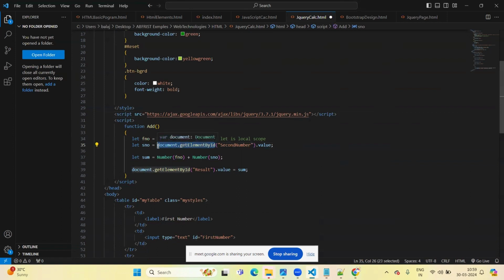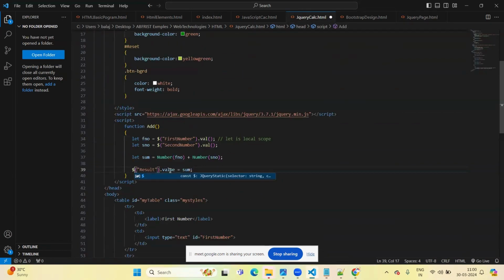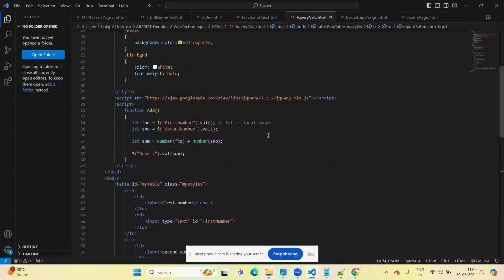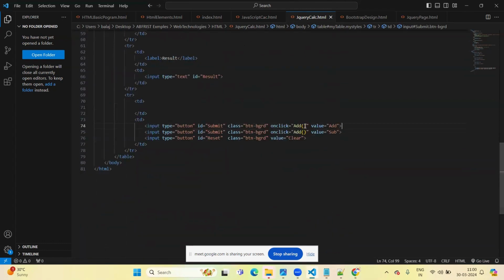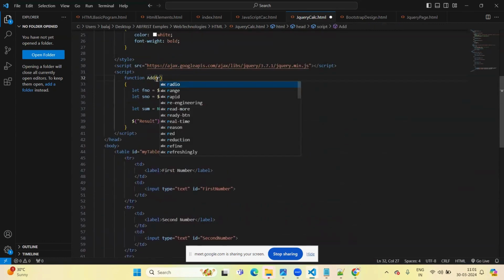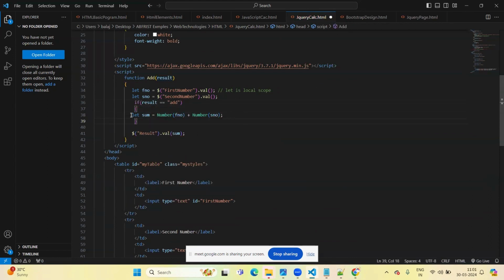Dollar dot val, that's it. Dollar dot val. Addition. It is subtraction. So you can pass one variable here, and let means local scope.